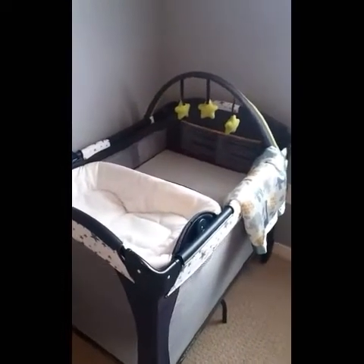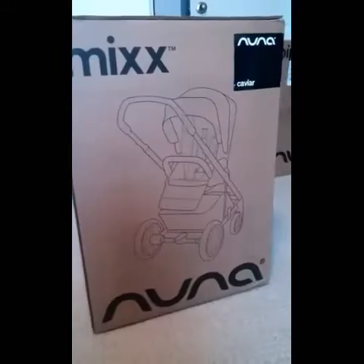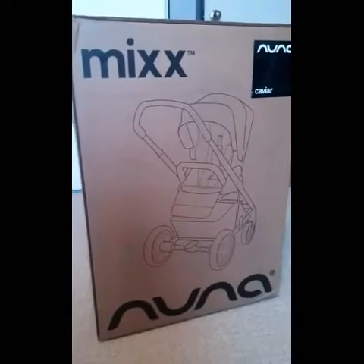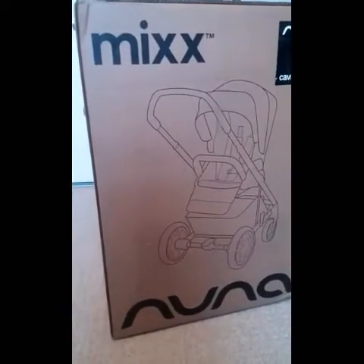Now for the really fun stuff — I'm going to put together our stroller today because I've been dying to see it and I just can't leave it in the box any longer. We feel really lucky that we actually partnered up with Nuna Canada through EI Brands as well as Canada's Baby Store — they helped us pick all this stuff out. Being a first-time mom it's extremely overwhelming and hard to know what's going to be best for you and your lifestyle, and the folks over at EI Brands and Canada's Baby Store have just been amazing helping me through it all. We went with the Nuna Mixx stroller in caviar, which is their black color. If you've never heard of Nuna, they're a European brand and their strollers are so sleek, modern, and just have awesome features.